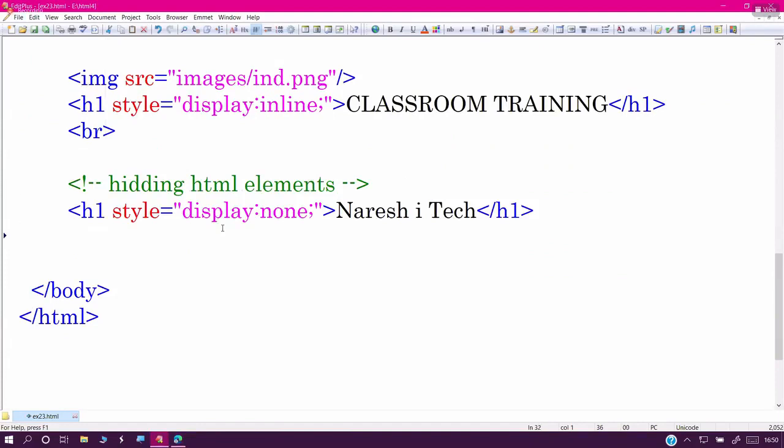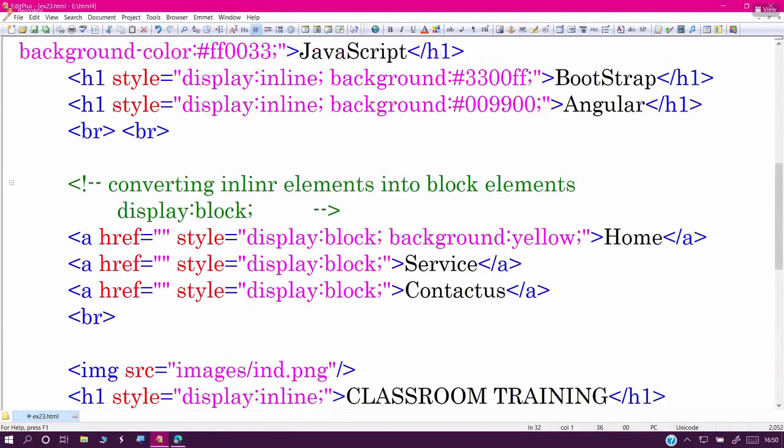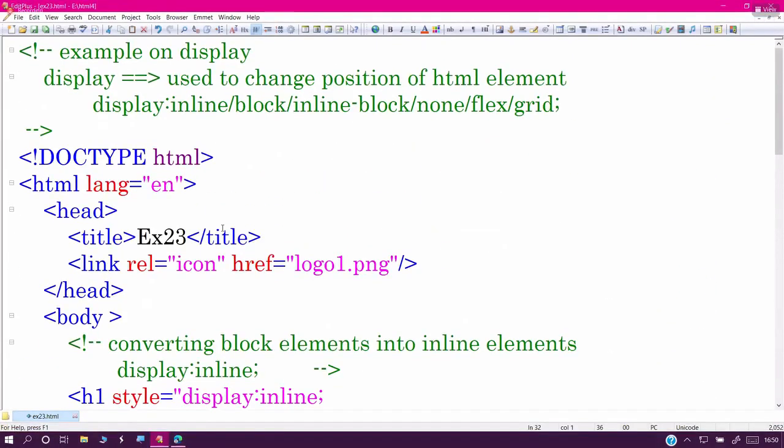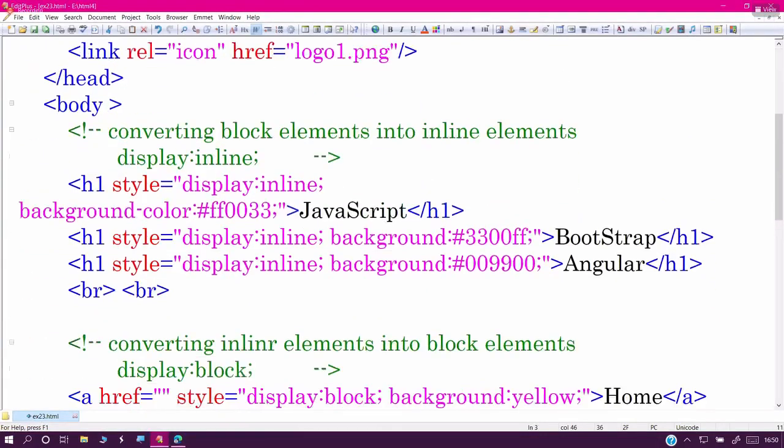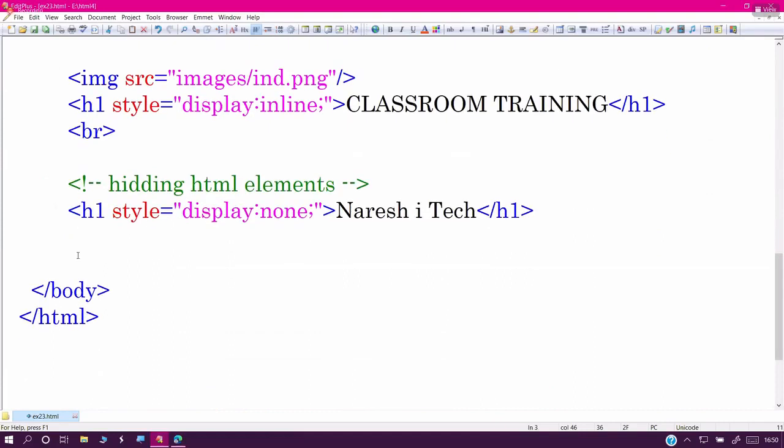And the next one is inline block. Next, I am going to use display inline-block. So what is the use of this inline block, sir? It displays the inline components as well as the block level components both side by side with some margins, with some gap.